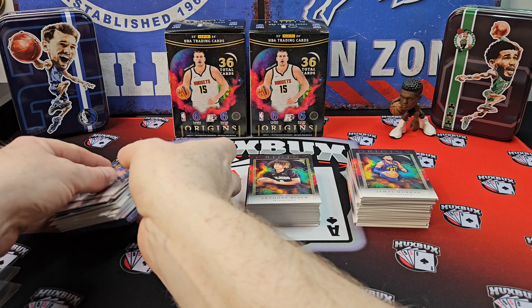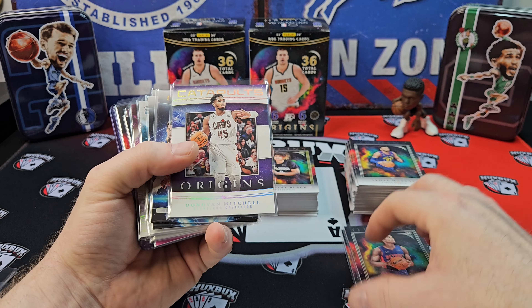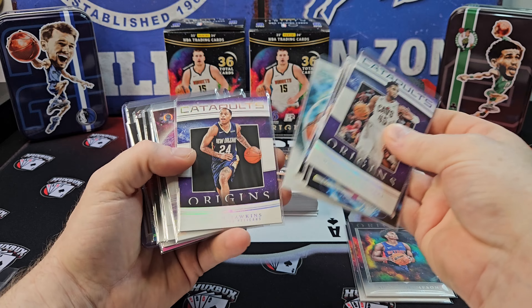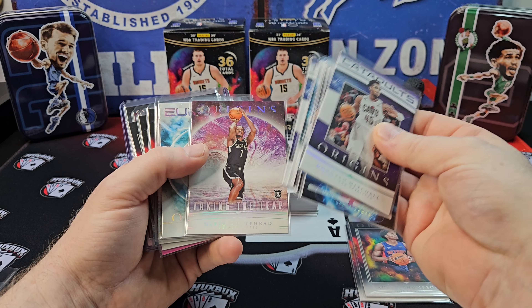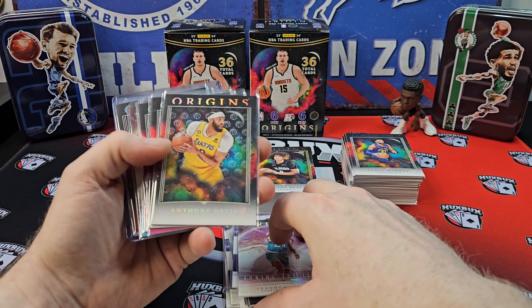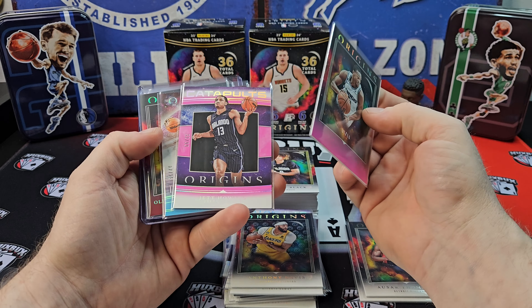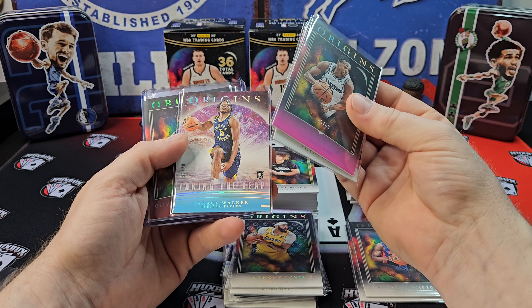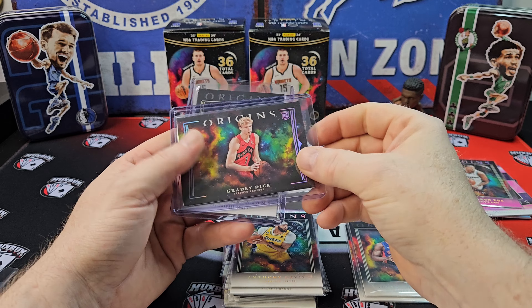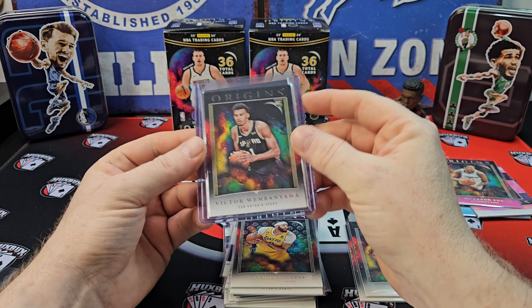All right, we got the table cleaned up. Let's take a look at what we got. A couple of our better rookies: Asur and Brandon Miller. We got our inserts — three Nucleus: T-Wolves, Jazz. Our rookie inserts, Euphoria, Hawkins on the Catapults, Dariq Whitehead on the Taking the Leap, a Grady Dick Euphoria, and a Taking the Leap Brandon Miller. Our parallels: two basketball parallels, one per box — Anthony Davis and Trae Young. Our numbered cards: De'Aaron Fox to 60, Jet Howard to 99, Jarese Walker Taking the Leap to 25, and a Prosper to 115. And our two best pulls are the variation Grady Dick — I don't know how rare these are, but we didn't get them in both boxes so they must be somewhat rare — and the Victor base card.